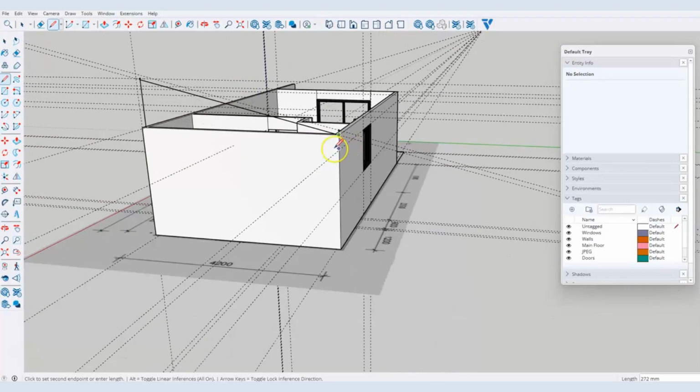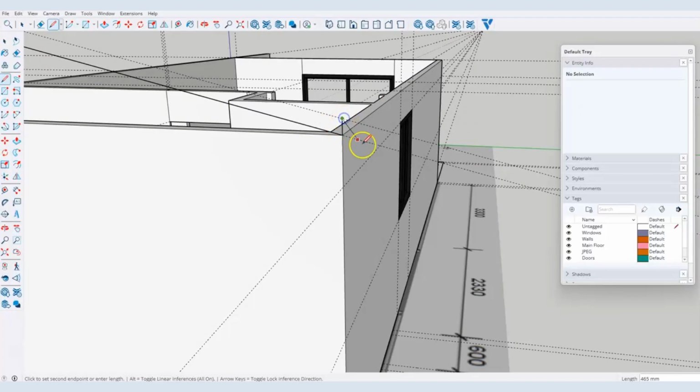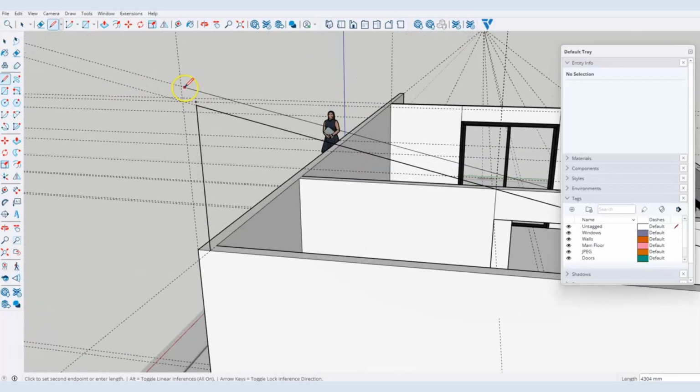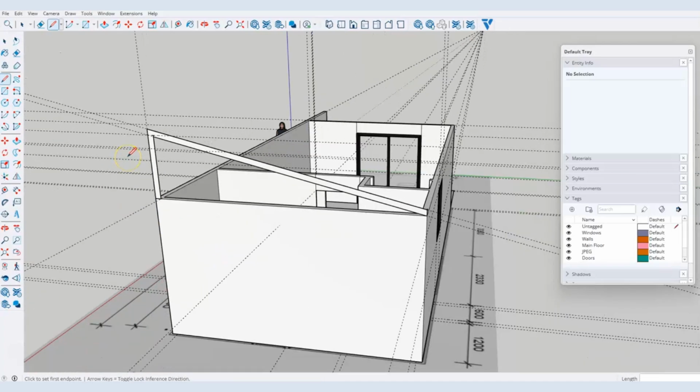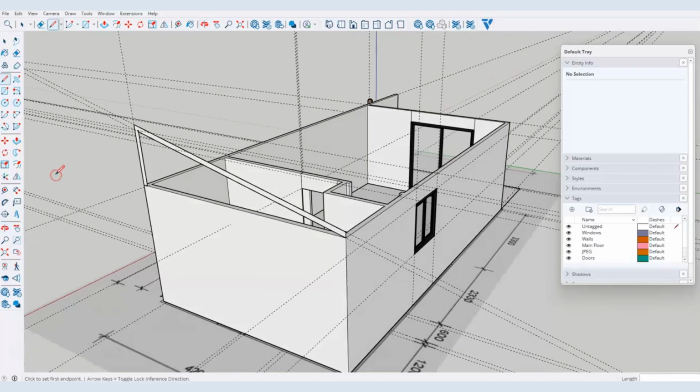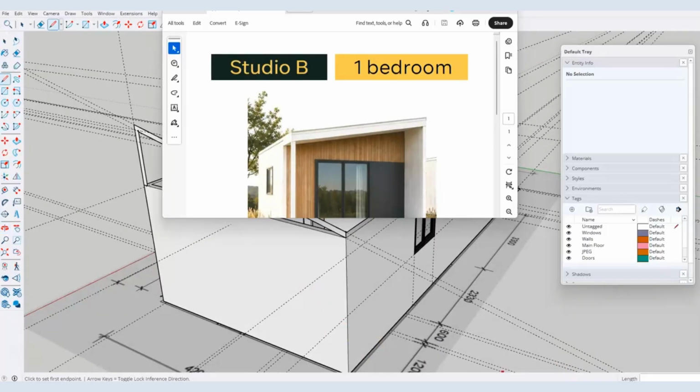I'm creating this fresh. I'll probably make it its own group. I'm just using my line tool to go around, snap to my guidelines, and then it's filled in there. Alright, so if I look at this PDF, you can sort of see what I'm trying to do there.